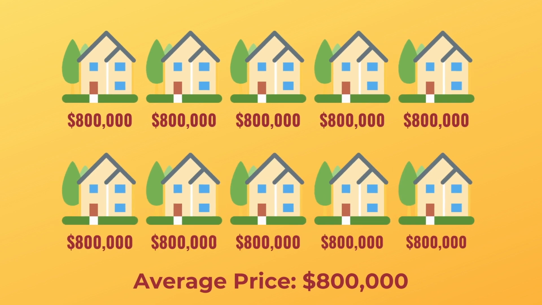Calculating average house price is pretty simple. Take the total dollar value of all the homes sold that month or that year, divide it up by the amount of homes that were sold that month or year, and there you go. That's what the average person is going to have to pay for the average house in Canada. Or you could say that the average house price has gone up or down by that set amount, right? No, completely wrong. Let's give you a little example where we just have 10 houses that sell in a month. Each one of these houses sell for $800,000, meaning the total dollar value was $8 million divided by 10 houses sold. Average house price is $800,000.